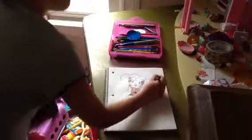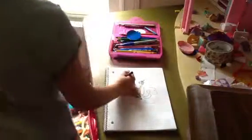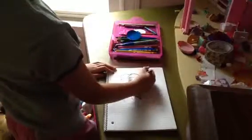Look at it, cuteness overload. Just gonna draw some clouds around it, because that's the main focus of this video, was me drawing this cute kitty. It's a white kitty. The white kitty with a cute dress. The main focus.